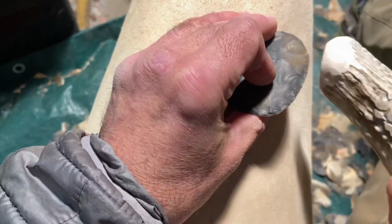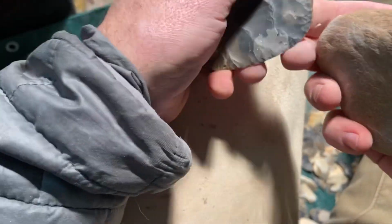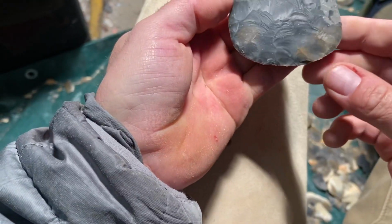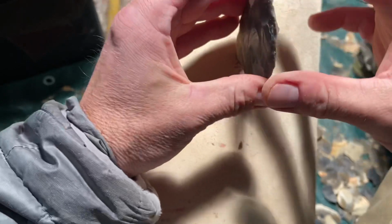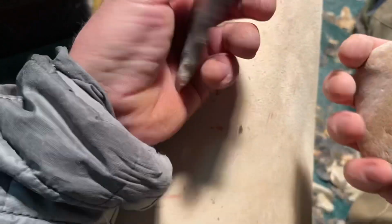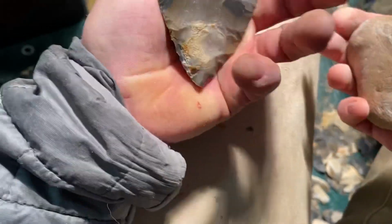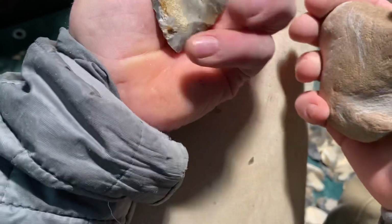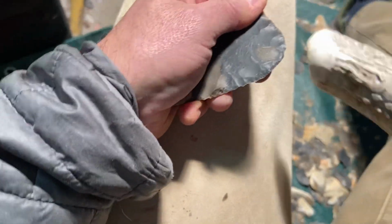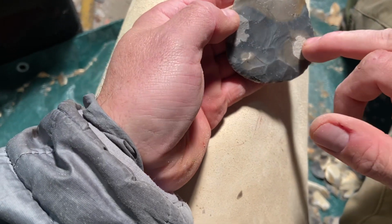I have to turn this down to come back even for a little flake like that. This is a stage where if I mess one up, it'll be kind of hard to recover. Okay, now this will just be one tiny one, and then we're pretty well done back here. I don't know if this one's going to snag up on the bottom side of that, or if I can try to kind of push it down. Oh, good, it got through. I had enough flint on this side. If I would have hit that with a little flake right to the middle, it probably would have stopped, but I had enough.